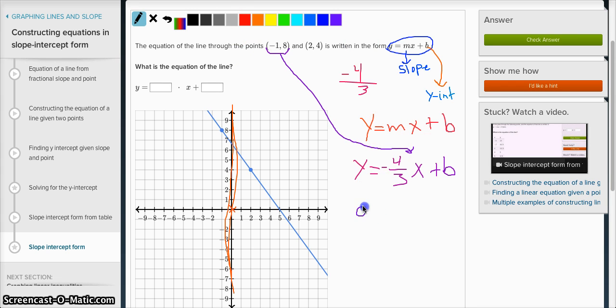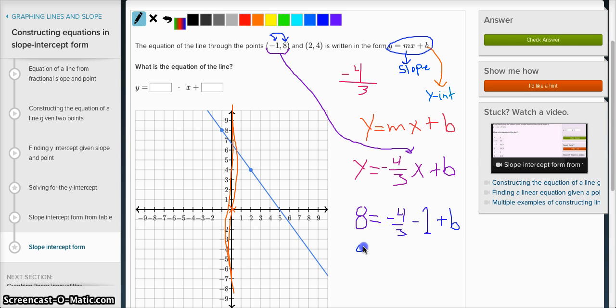When y is 8, 8 equals this function of x. Whenever I do -4/3 x plus b, and if x is -1, I'm going to get 8 for y. That's basically what it means to have this coordinate point. Whenever you plug in -1 for x, you're going to get 8 for y. So I'm going to plug in -1 for x, and I know that it will give me 8, and I just have to figure out what b has to be for that to be true.